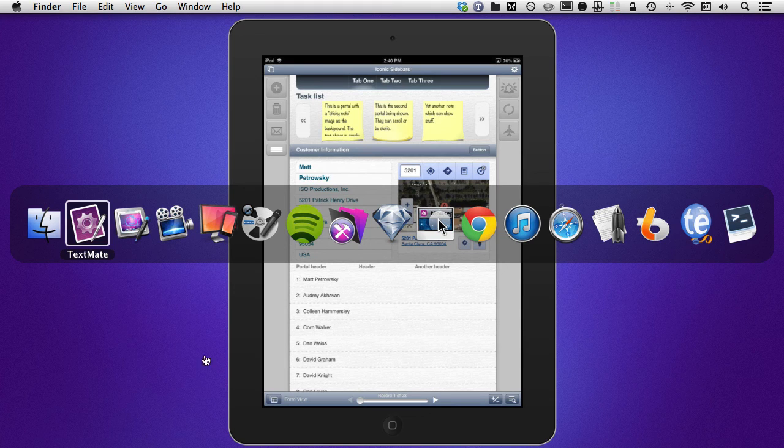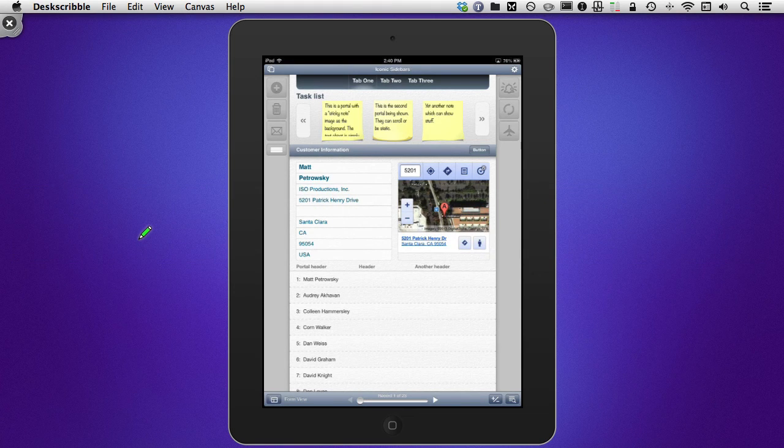Let me switch over to my desk scribble application so I can focus on all of the different features. Now, what we're going to find up at the top is we have a tab area where you can have as many tabs, obviously named however you want to have those. Then in the central area, I happen to name this task list, but of course you can use this as an overhead or an overview of any of the types of information that you're using to display in your FileMaker database. You can see that I've got these buttons on either side of this particular feature.